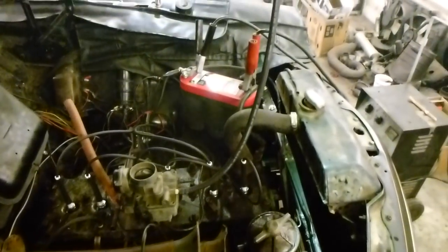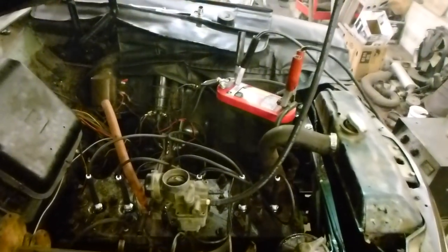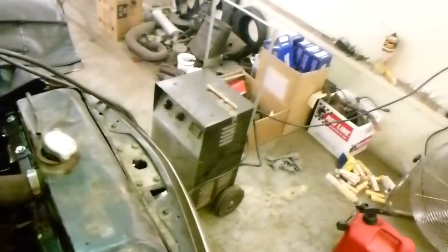After oiling the cylinders and going from 40 pounds of compression to about 60 with oiled cylinders, and a little more — an Optima battery, a 12-volt charge on a 6-volt system, a new solenoid, a new starter — it runs. You can still see the smoke coming off of it.